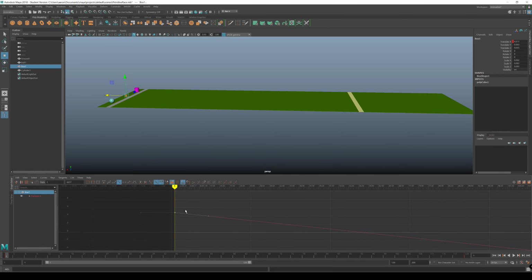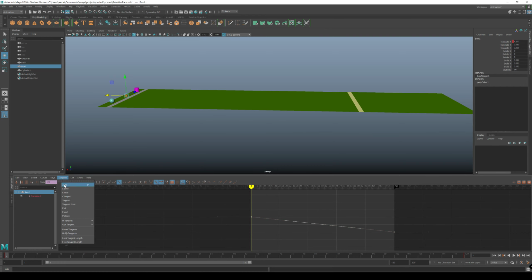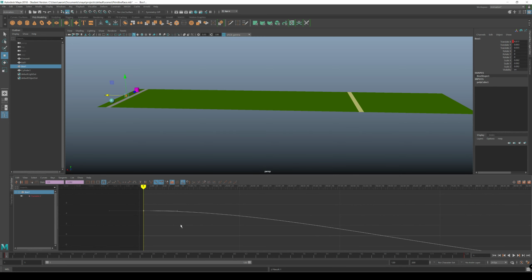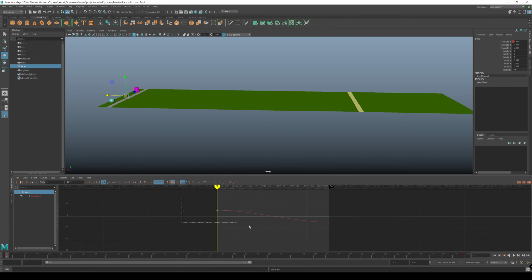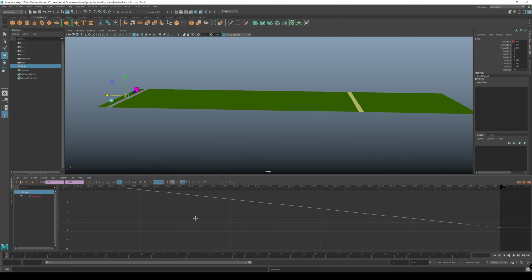Just for contrast, so you can follow along if you want, I'm going to go back to auto. You see how the tangent follows off here, and it creates this fall off when it's on auto. When I change it to linear, the tangent breaks and it follows perfectly along the line.